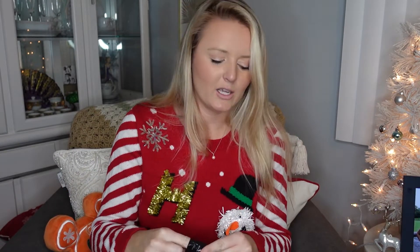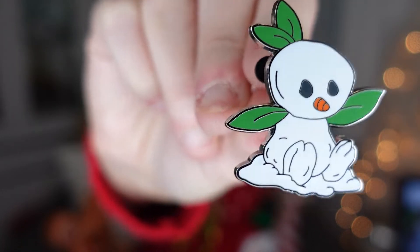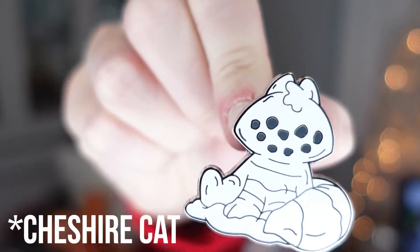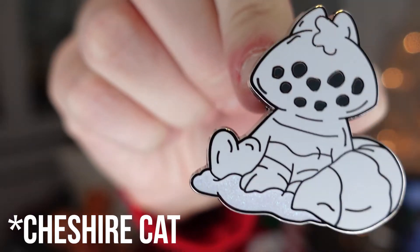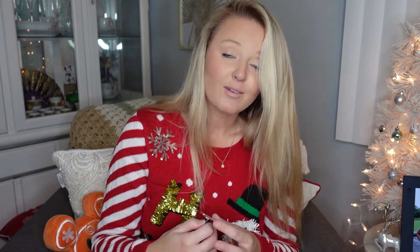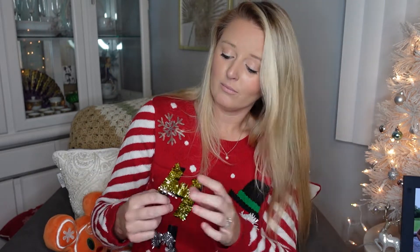First bag — oh that opened nice and quick. We got Orange Bird! He's so cute. Bag number two: we got our mystery character that I have no idea who that is. He does have some white sparkles on the bottom which is super cute. I know when these came out a lot of people complained the pins were a little too abstract, and for this pin I definitely agree — I have literally no idea who that's supposed to be.